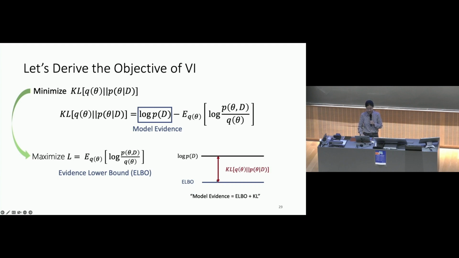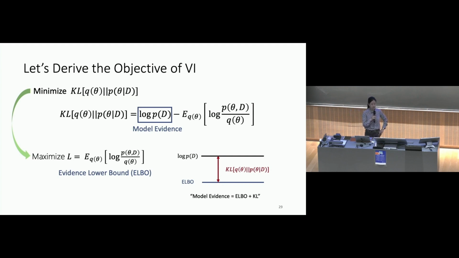So basically, you can show that this KL term equals the log marginal likelihood, sometimes also called model evidence, minus the ELBO. So this is the gap here. Because this term is independent of Q, it's always going to be a constant staying there. And if you push up the ELBO, then effectively you're also minimizing this gap, which means you are minimizing the KL divergence.